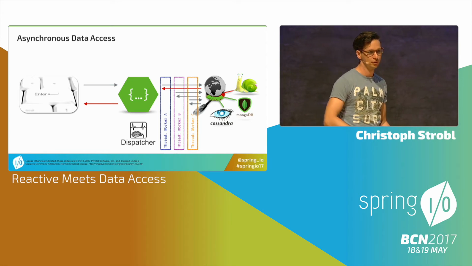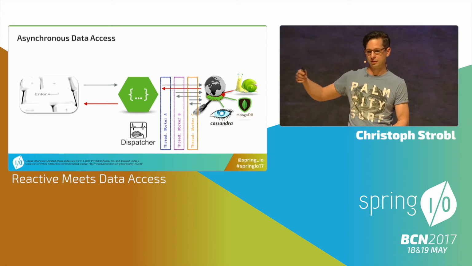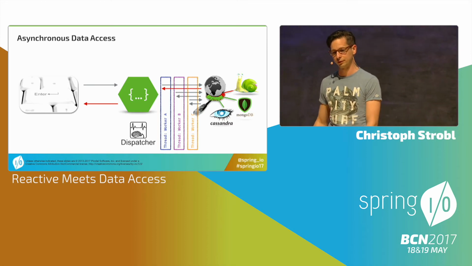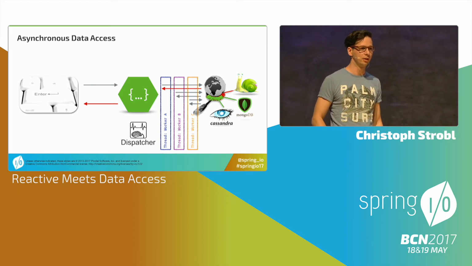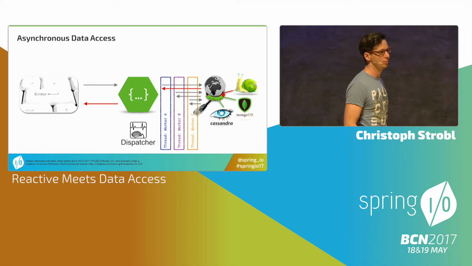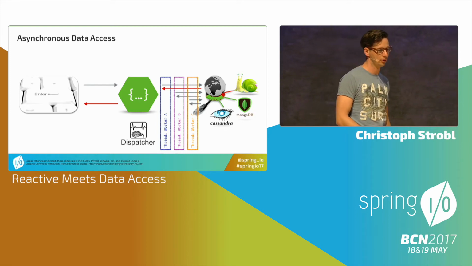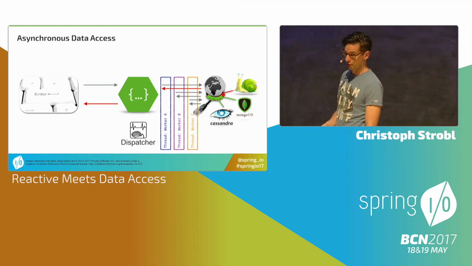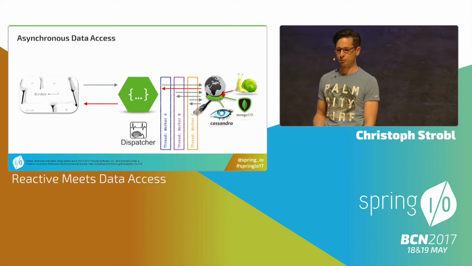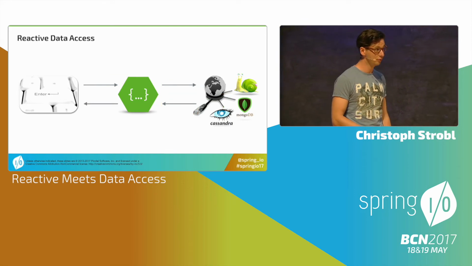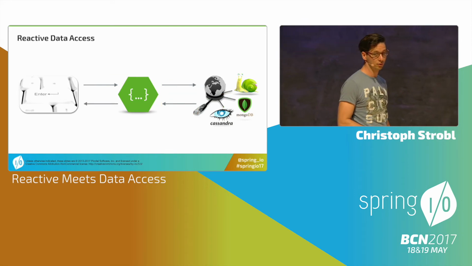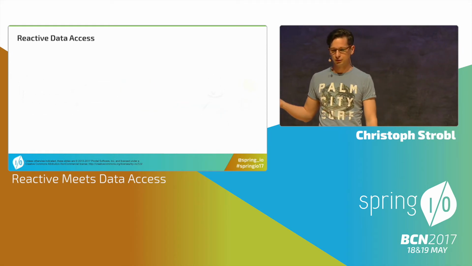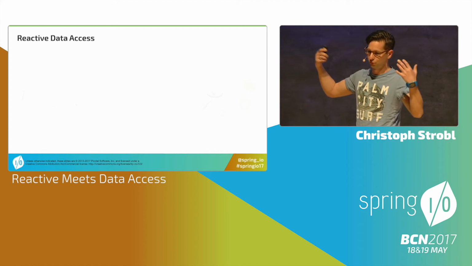Again, we're increasing workload on the server because we got some more threads that are doing work, and threading is costly, as we all know. And so again, it works pretty fine for most applications, but if you're on a high throughput application and you need to care about your resource usage, you might not want to do this. So reactive data access brings that all to another level, so to speak. So we're going to lean back a little bit and move to another level.